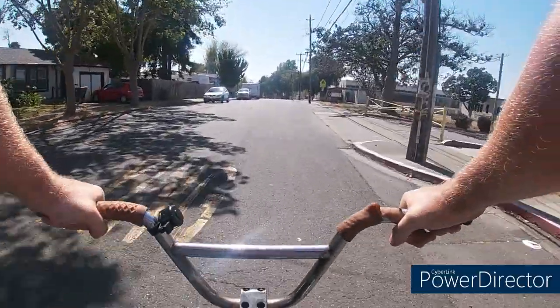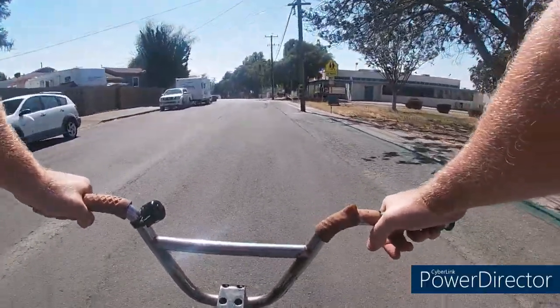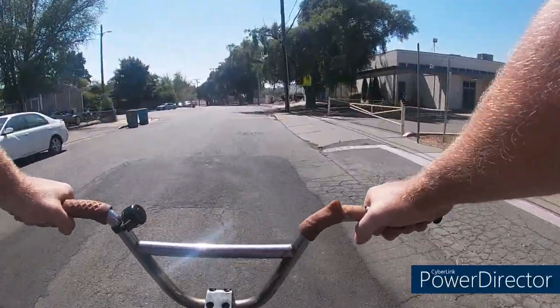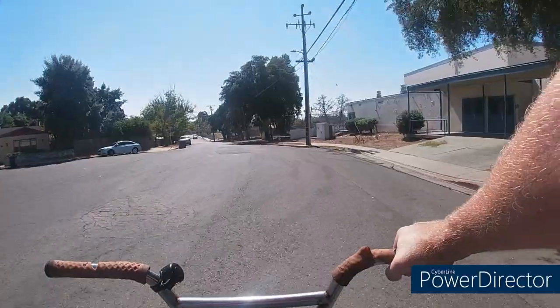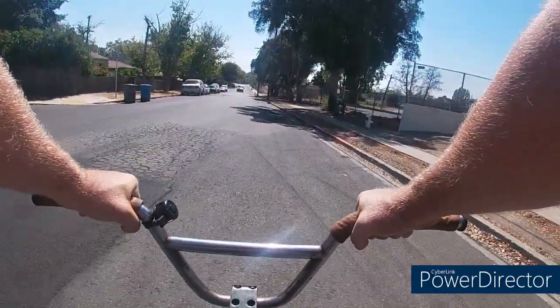Gonna go home and change the bottom bracket and the spindle. That might be the problem. Or it might be that I may have over greased, or the bolt is not properly in there, something like that. Alright, so I came this way.